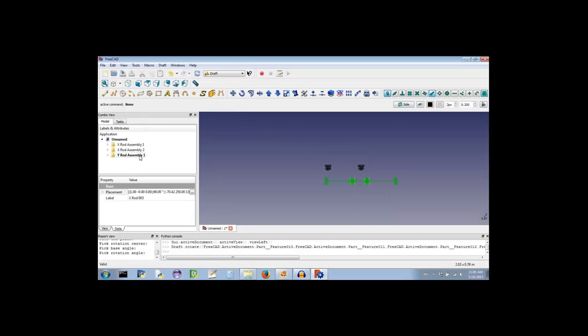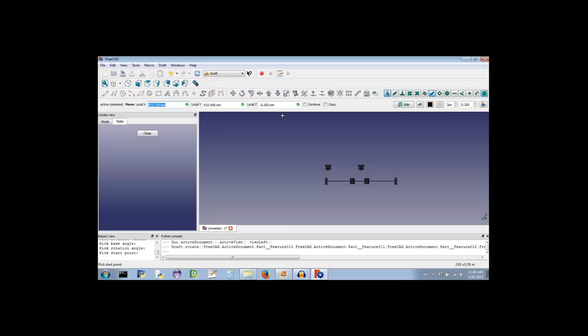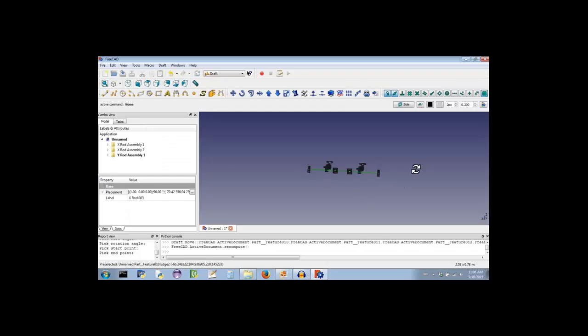Alright, so I'm going to move this. There we go. Oh, I should put it right. Shouldn't I line this up? I should. I can do it later. Alright, there we go. Now I moved everything. That's fine. I have to rotate these things now because they're facing the wrong direction.